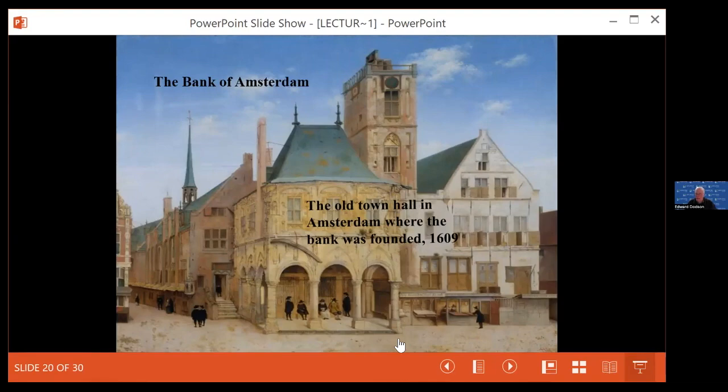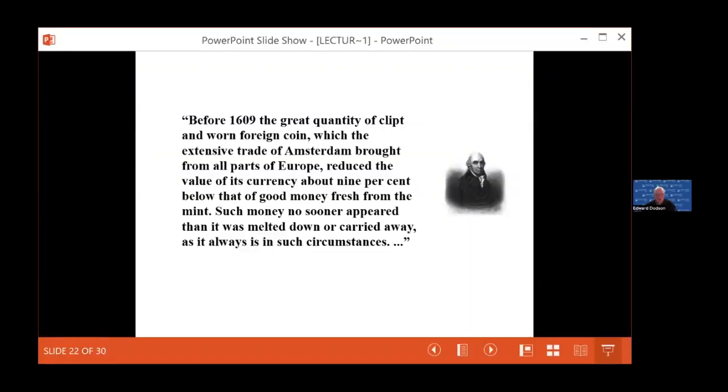So they were trying to create a new universal coinage that had a standard weight and content. And you as a depositor, you owned that money, and you basically had it in storage with the bank, and you paid the bank a fee to keep your money. And in return, the Bank of Amsterdam gave you a piece of paper. It was called receipt money, as it always is in such circumstances.